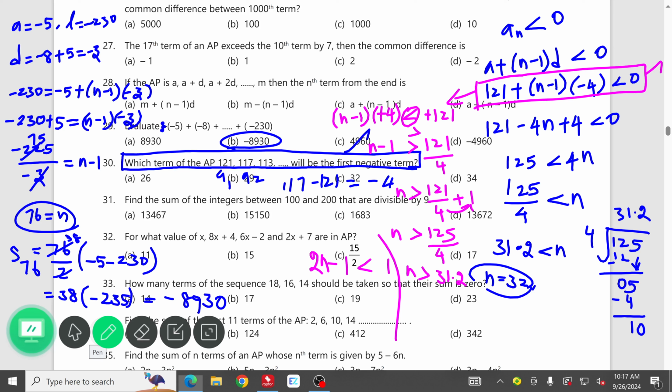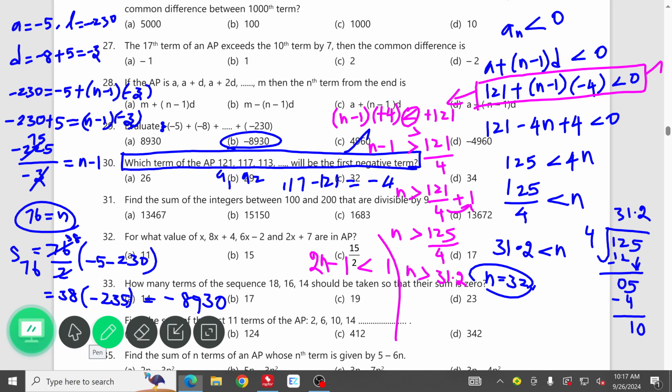We should not take 100 and 200 when there is the word between. 9 will not divide 100, so not a problem. But if 5 is given, 100 will be divisible by 5, so there is a problem. What do you people think? 100 is divisible by 5, so 100, 105, 110, going on till 200. 200 is also divisible by 5. You people will think like that, but it is wrong.